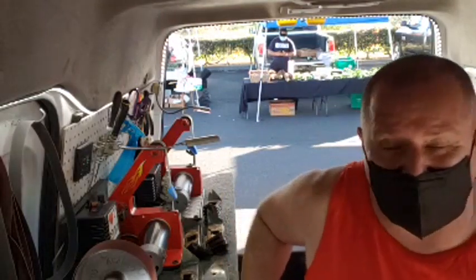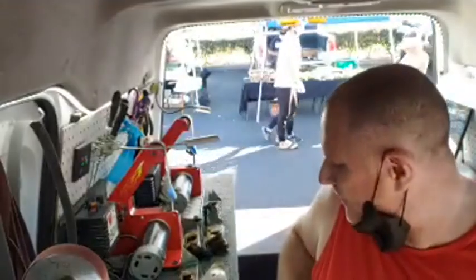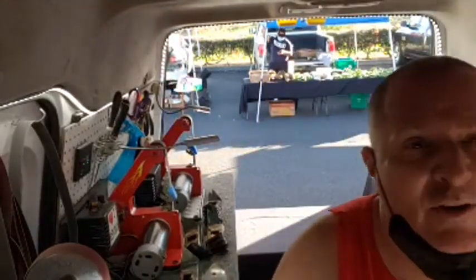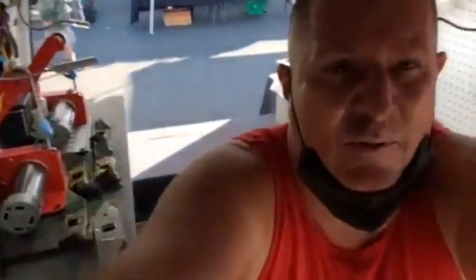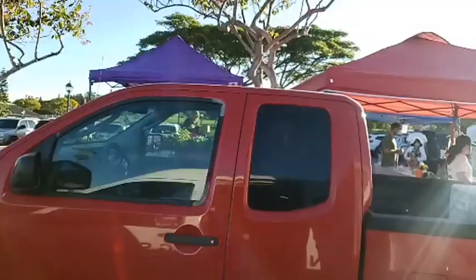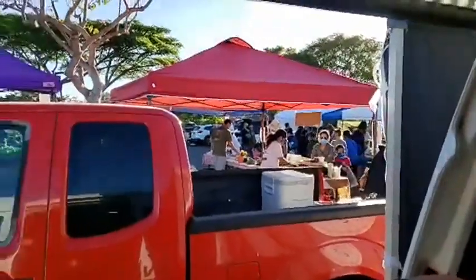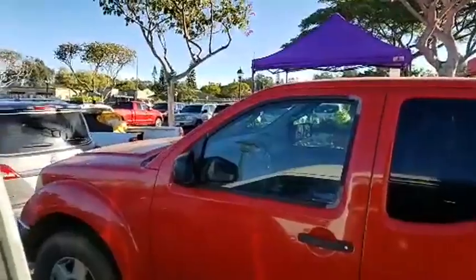So, actually, I'm caught up and I had a snack and my buddy dropped off food. So, here's another view out at the market. Actually, I'll turn around this way. This is just a beautiful market. Upcountry is a gorgeous place to be hanging out.